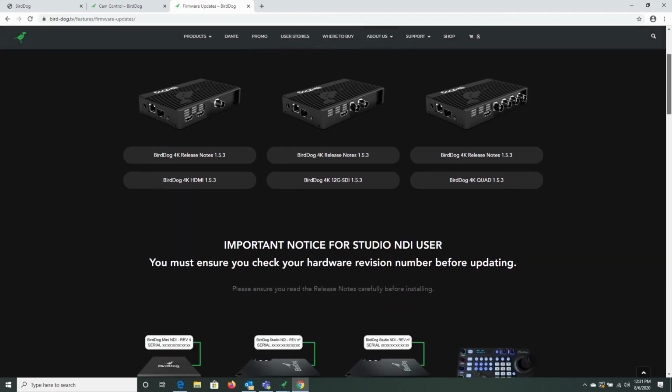Depending on what product you are trying to upgrade, there's a specific firmware in that. Now personally, I believe in saying that if it ain't broke, why fix it? So if your PTZ camera is working and you have no problems whatsoever, you don't have to update the firmware. You don't have to run a firmware update just because there's a new firmware update available. The firmware updates mostly fix bugs, or there's a new feature that is made available with that specific package. But in most cases, if it's working properly, why do you have to bother fixing it? So you don't really have to do that.